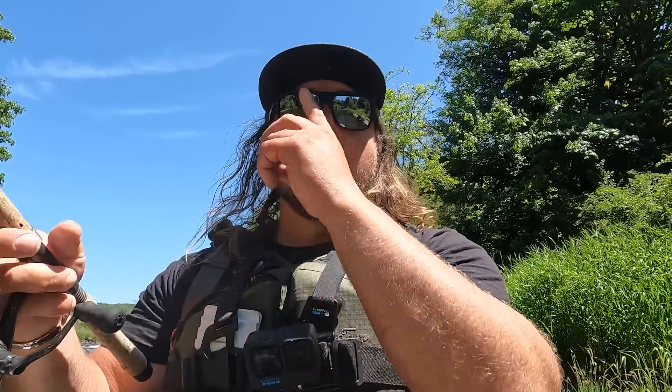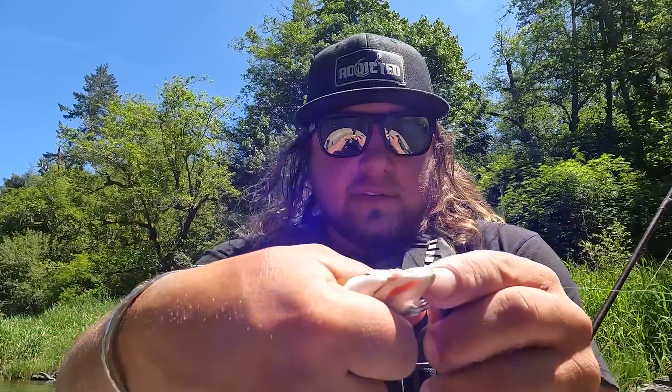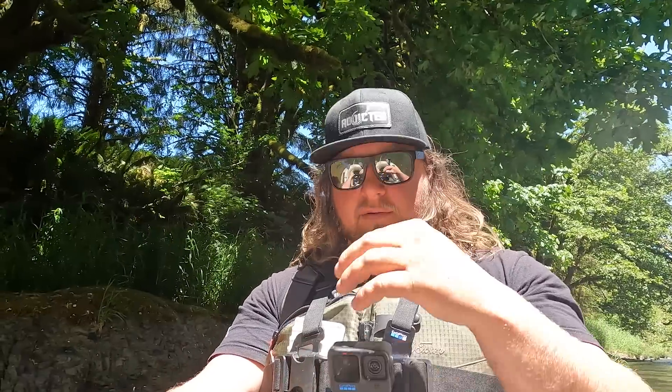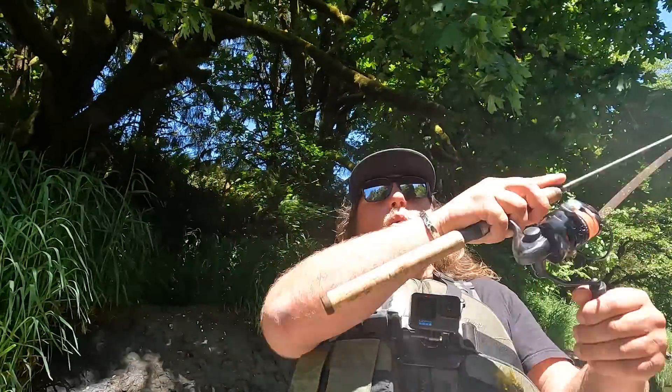Very next cast got one — could have been eaten by the one we just caught. The little rooster tail came through! There's another one — we are in the zone! I think getting below that big waterfall really did a lot. These fish are probably set up in these lower areas; they probably didn't want to work so hard to get up over those falls. Look how red the gills are on that one — beautiful. What a slammer — oh, lost him though. Dang it. I'm sure there's more. He absolutely crushed it.